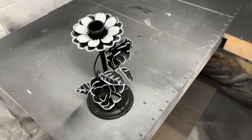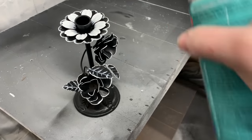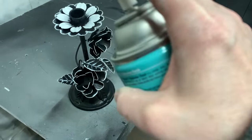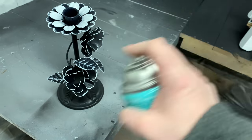So I don't know about you all, but oh my gosh, I absolutely love how this flower is turning out. Well, I need to seal in that chalk paint that I painted on this, so back to the polycrylic I go, just to give it a light spray.